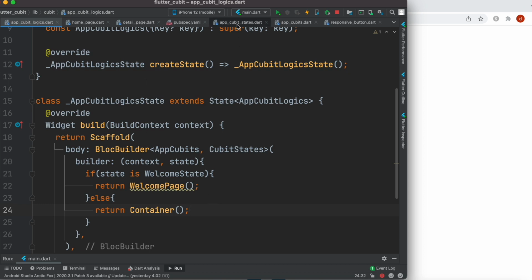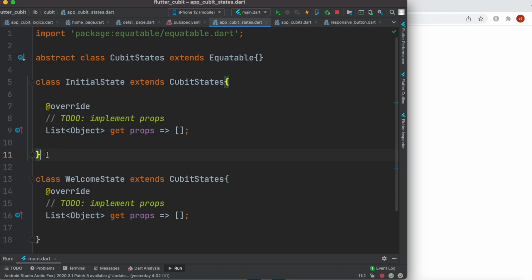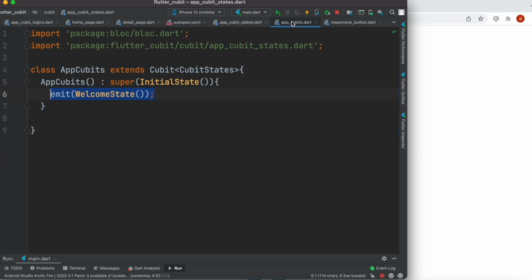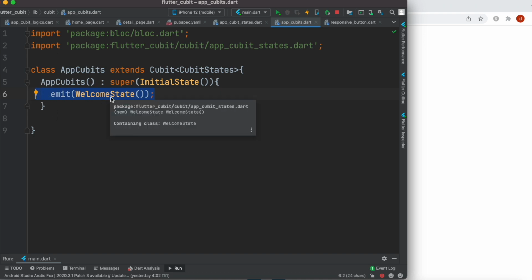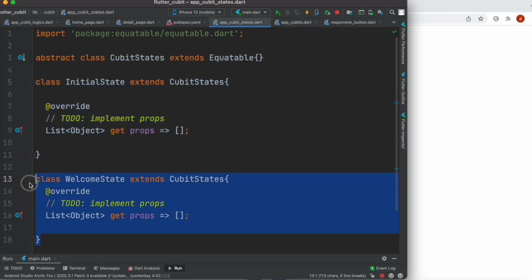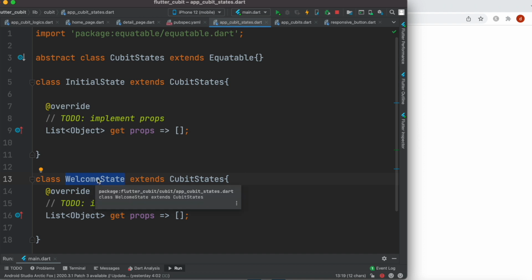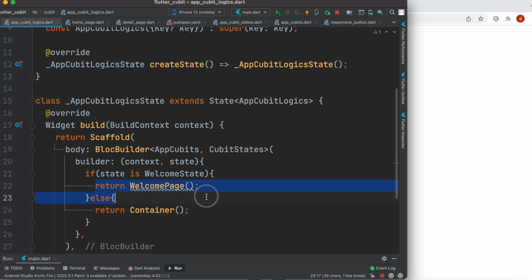So once again, what happens here? This is the initial state that gets triggered automatically. Then the welcome state gets triggered, this state over here. We find it. It's just a naming that this is happening after the initial state. So it's a hint to the app that this is happening right now. This is a stage that is happening, and if this is happening, then take me there, or show me this, or do that.